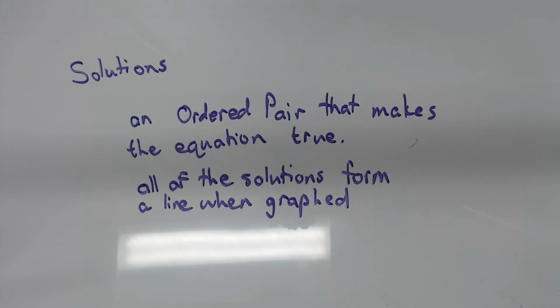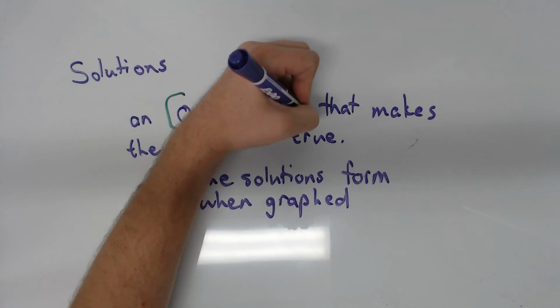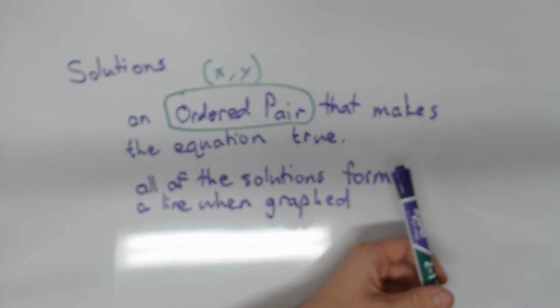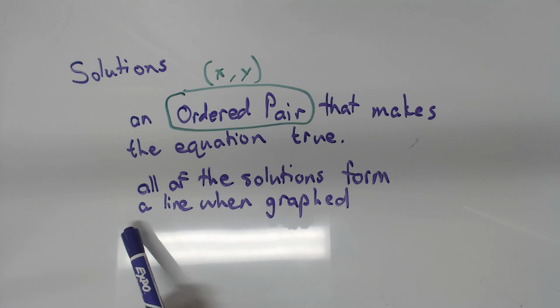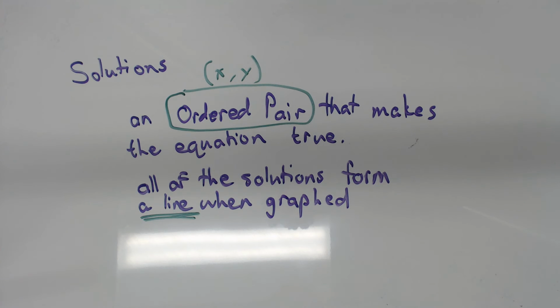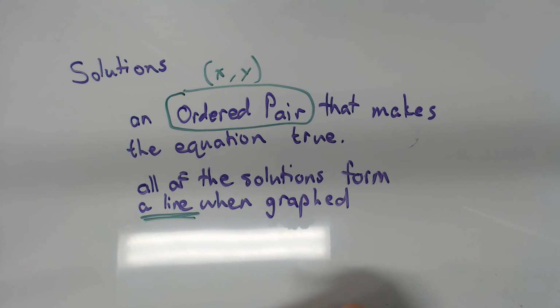We have a new definition for solution for this lesson as well. The solution is no longer a single number. We are now looking for an xy ordered pair, a point on a graph that makes the equation true. If we get all the solutions and plot them on a graph, it'll form a line when we plot those points. Okay, so there is no longer a single solution, but if I'm given an x value or a y value, I should be able to find its partner that's a point on my graph.